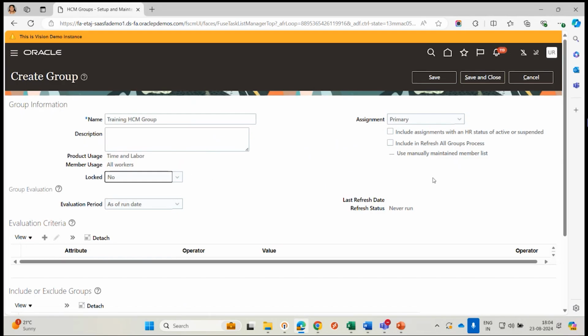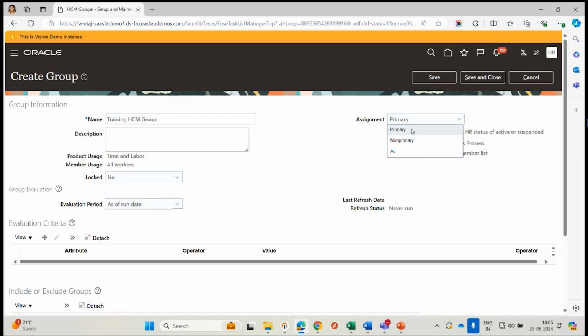Let's understand this first. After giving the name, you have the assignment field here, with options like primary, non-primary, and all. We must know that we have employees in Fusion who can have multiple assignments: one primary assignment and one as a secondary assignment.